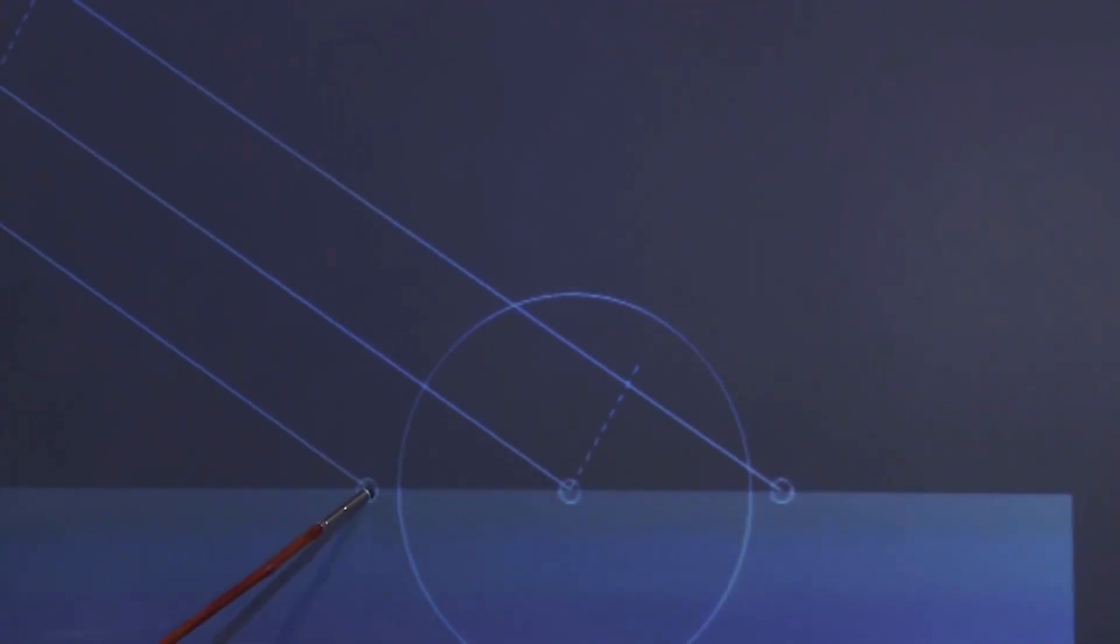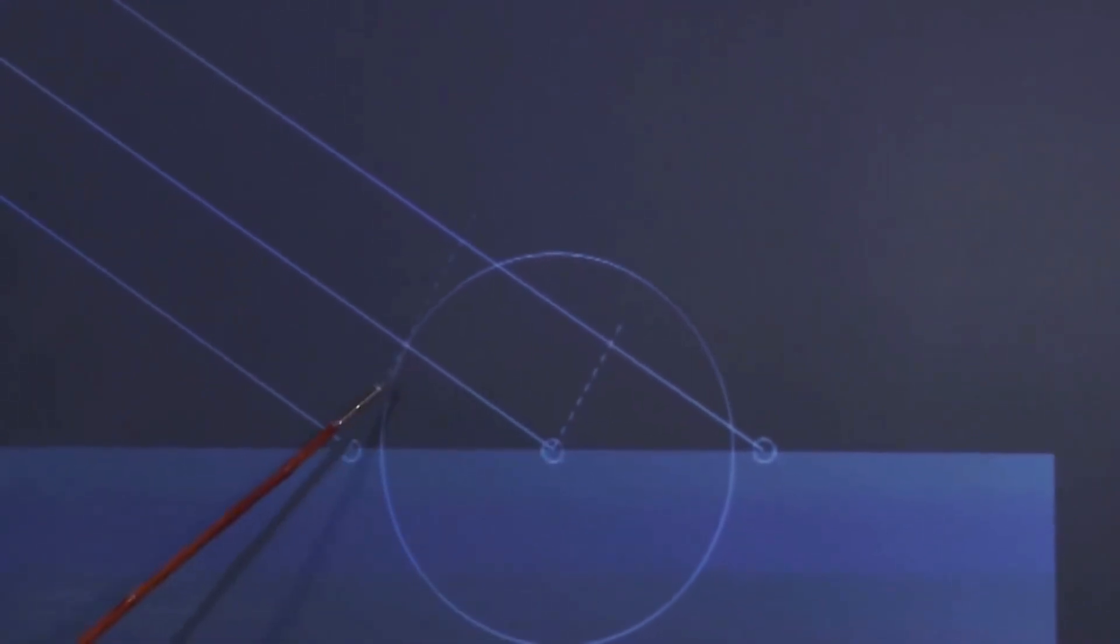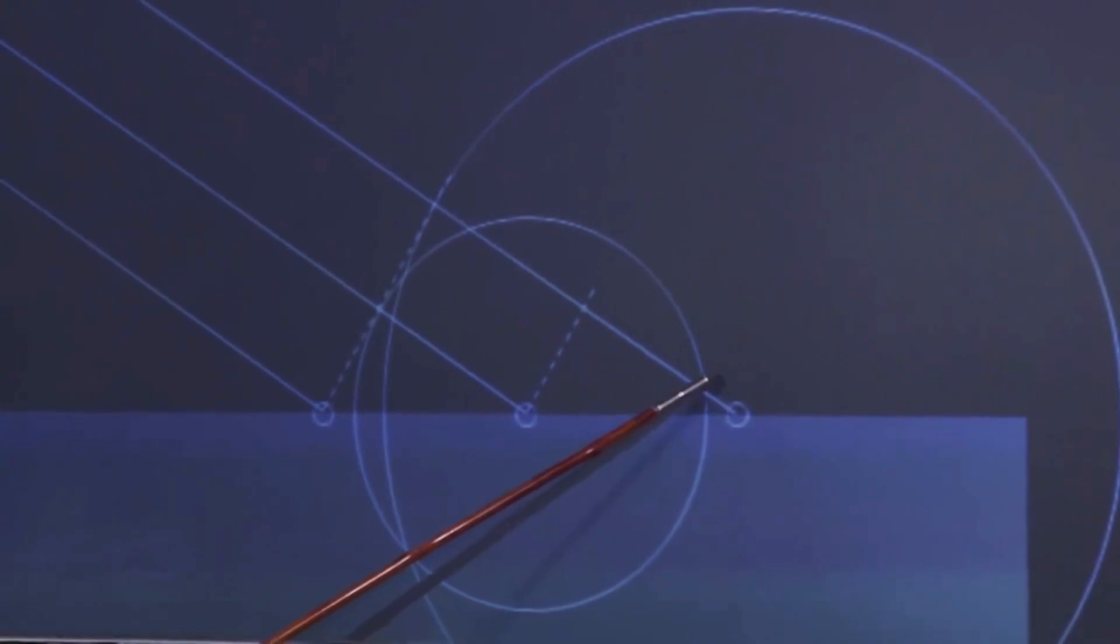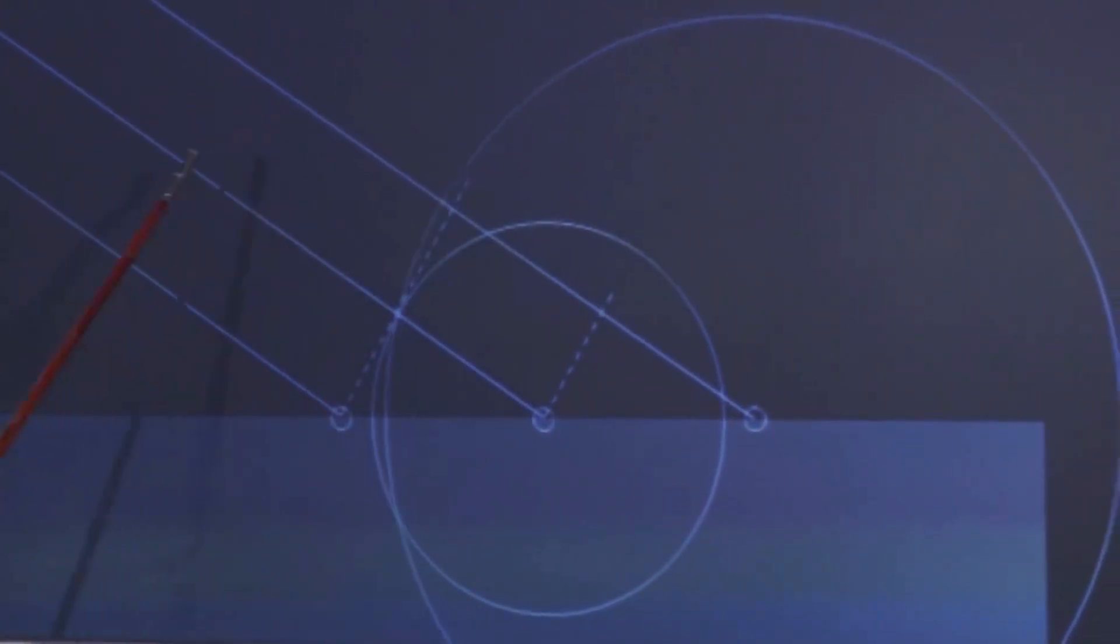What about this one? This one got to the surface first. So how big did it get while it waited for this one to get there? Well, you draw this line and you say it had to wait for it to go that far. So you draw this circle around this one, it goes to that point, and then you move it over.